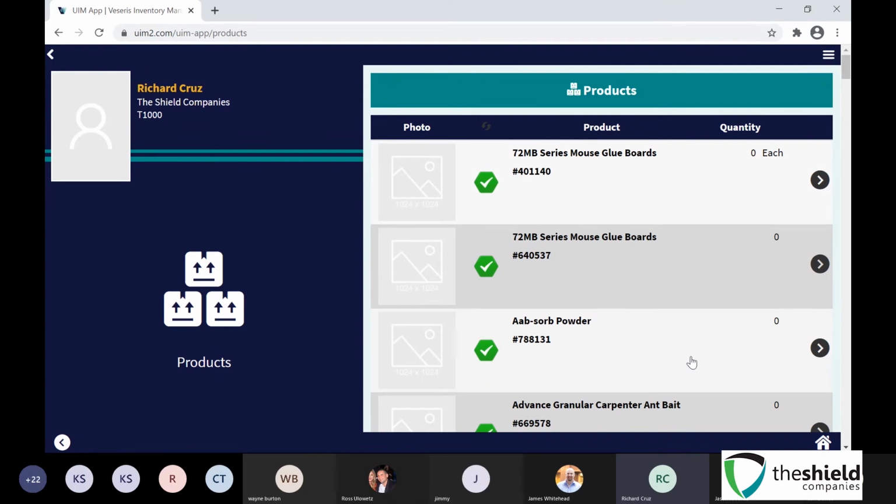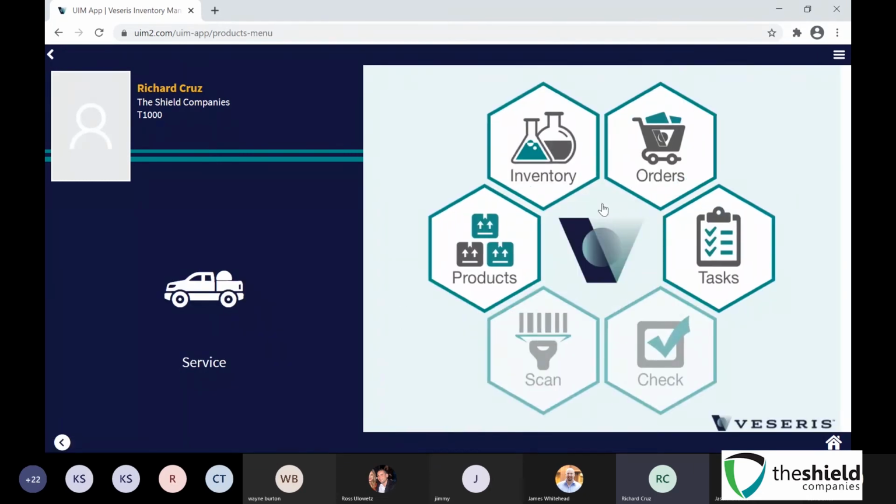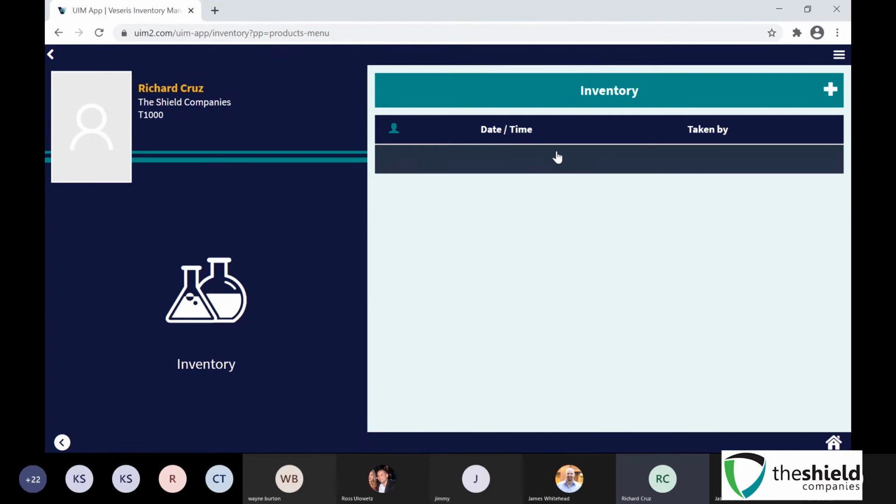We want to know what the dollar value on that truck is and what we are running around out there with. Okay, so it always gives you that number off to the side here. And if we go back to the wheel, the next thing that we have right here is covering inventory. This is actually taking physical inventory of your truck location. Okay, not the branch location. Remember, techs live in service, branches live in the operation part of the app, completely different. So this is the life of a technician here.